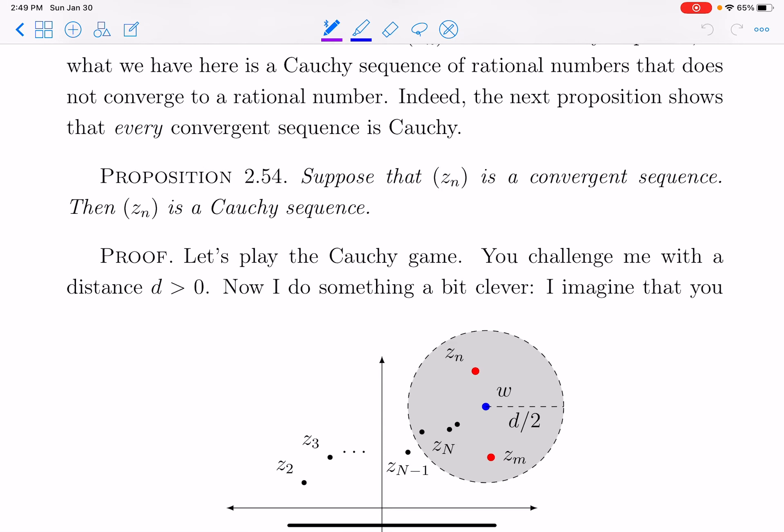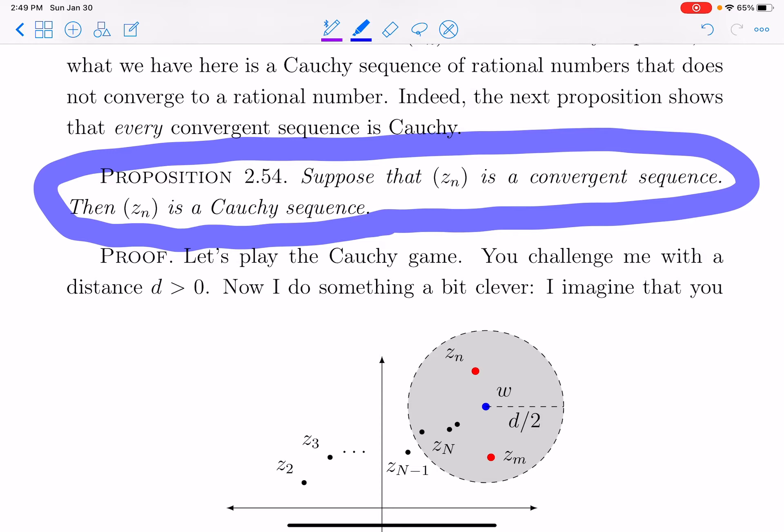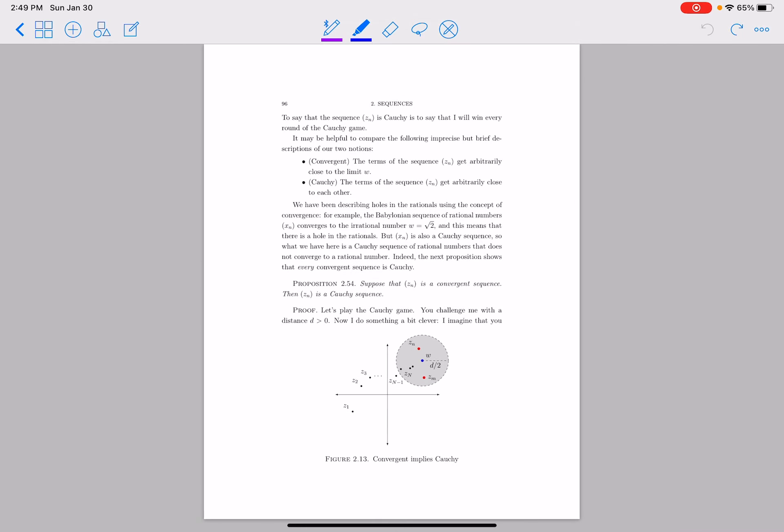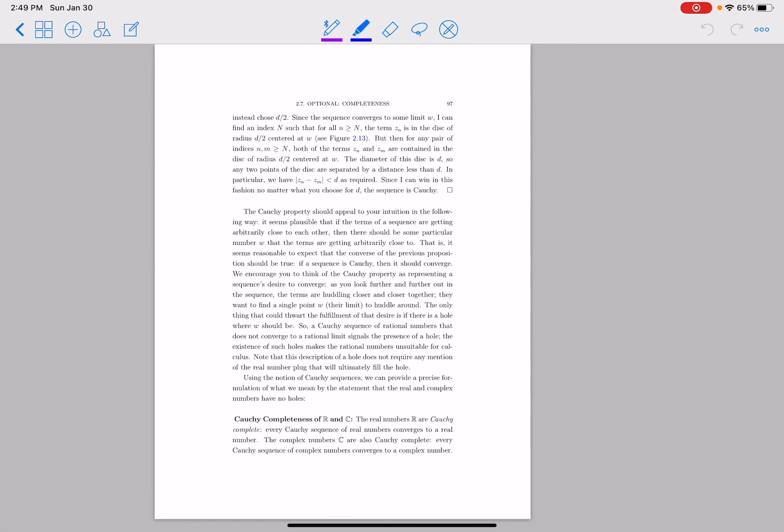And then there's some proofs. It's in your book. You can do it. Just read the proof in your book and then quiz yourself on it. So suppose that Z_n is convergent. So you're assuming that the Z_n converge. And you want to prove that, well, then the Z_n are Cauchy. So these are not new. All of our convergent sequences were all Cauchy. And that's showing that it's a natural definition.